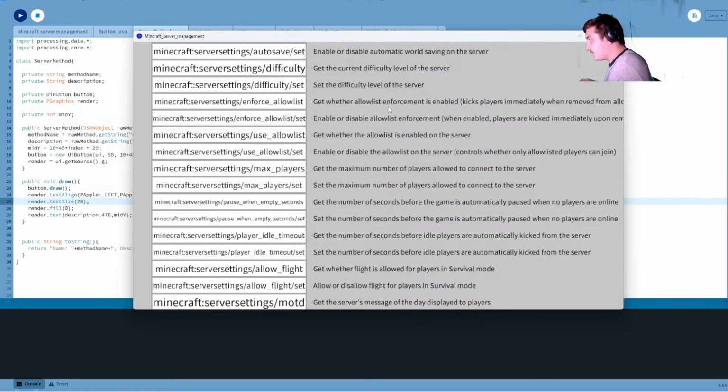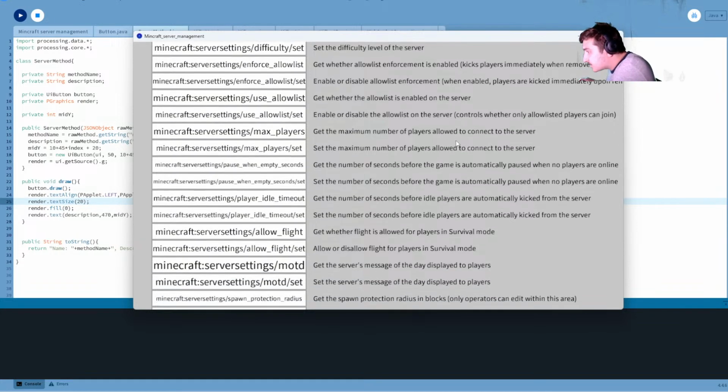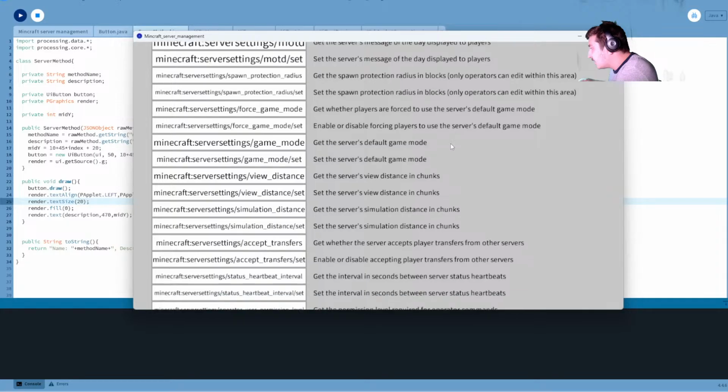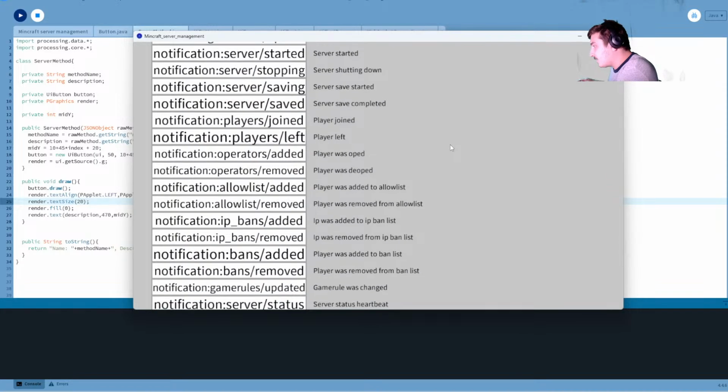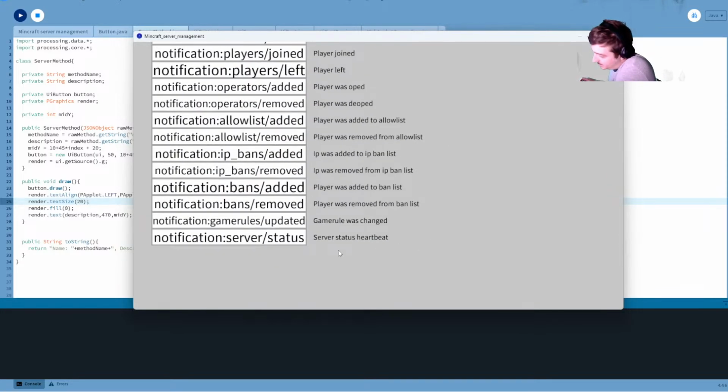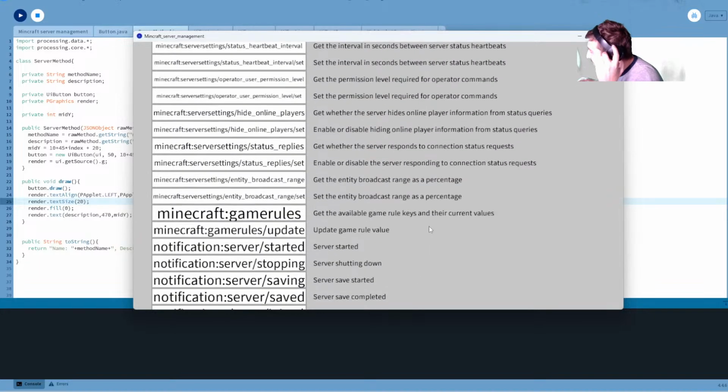The force allow, get whether the allow list enforcement kick is enabled. Kicks players immediately when removed from allow list. Oh, interestingly. Oh, yeah, they must have. I never read that before. Okay, that's interesting, what that actually does. I had no idea that's what enforce whitelist did. When are they going to rename that to whitelist? Seriously, when are they going to do that?